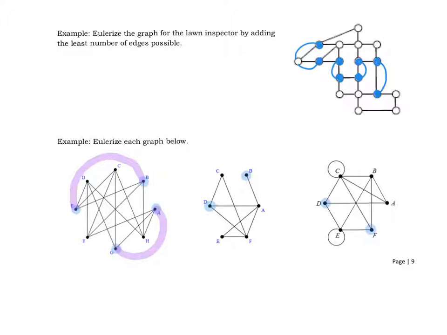With the next one, B and D are the vertices of odd degree, and notice there is not an edge between them, so there is not an edge to duplicate between them. I'm not going to create a new road. So the most efficient way would be to go to a vertex that they share, that they're both adjacent to. That would be vertex A. So if I duplicated the edge from A to D and from A to B, that makes B and D both have even degree, turning from odd, and then A stays even because I added degree 2 to that vertex.